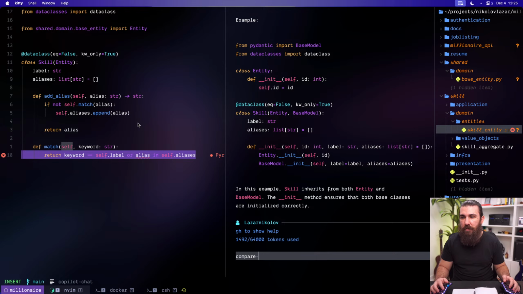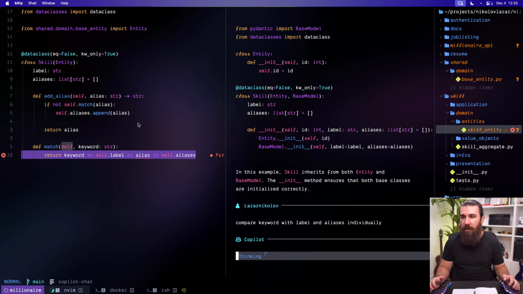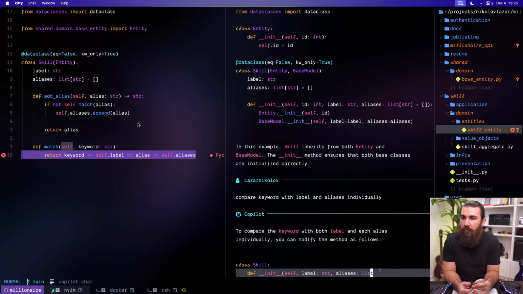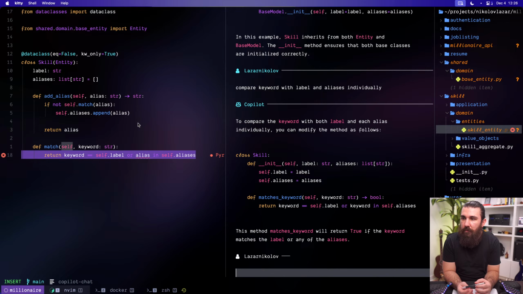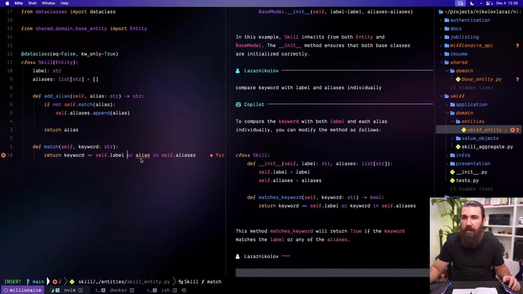Compare keyword with label and aliases individually. Let's see how Python can handle that. Oh, it's keyword in self.aliases.